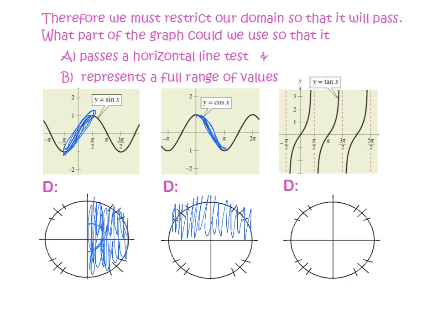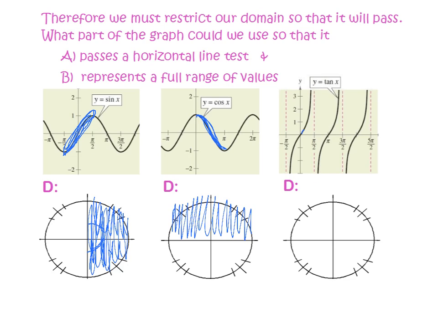Now let's try tangent. We have to pick out a piece of a tangent wave or tangent graph that's going to represent the full range. So if I start at 0 and I go up, that's good. But as soon as I hit pi over 2 and I have to come down, that's good, and then once I hit here, now I'm going to be repeating from over here, and so it's going to break the horizontal line test. So I like this, and I like this. I just don't love that there's a break in the middle of it.